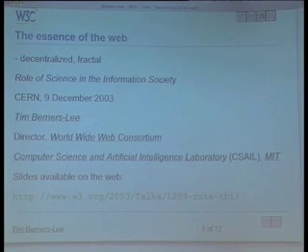So what's the web? It's fundamentally a decentralized thing, and practically, when we really use it, it becomes a fractal thing. And that's what I'm going to discuss just a little bit.